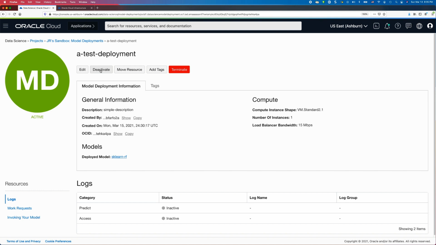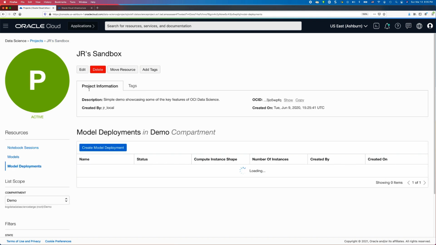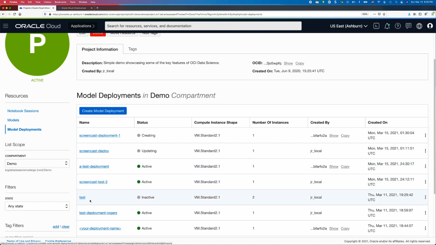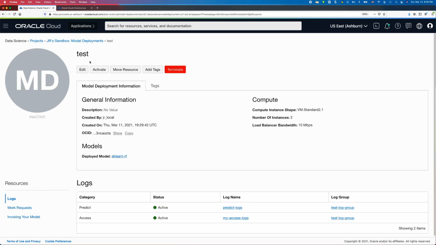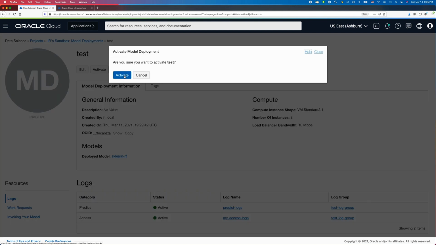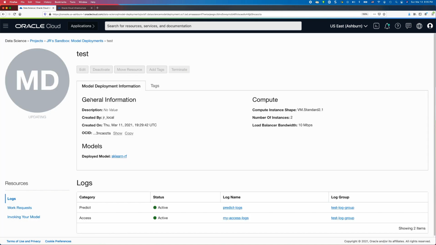And at that point, the same model HTTP endpoint will become available again, and requests can be made to the model endpoint once the model is active. So we have an example of one of those inactive models. So if I click on test here, you can activate that endpoint. So right now it's in an inactive state. You can't make calls to that model endpoint. So I'm going to just activate it, and then you can activate the model, and it's going to take a few minutes, and then the endpoint will be ready to serve requests. So activate and deactivate, or deactivate and activate in this case, are very useful actions you can take.